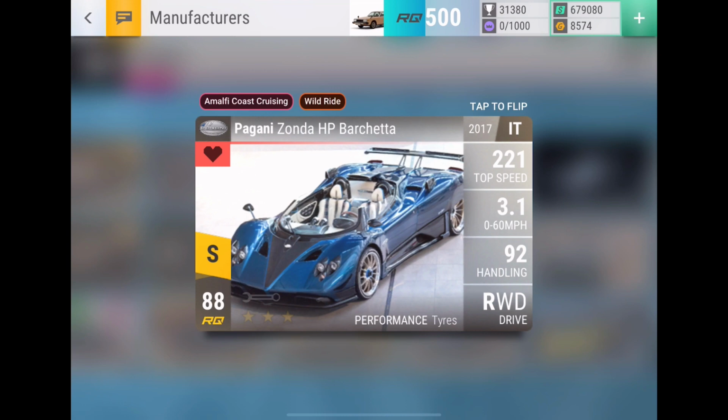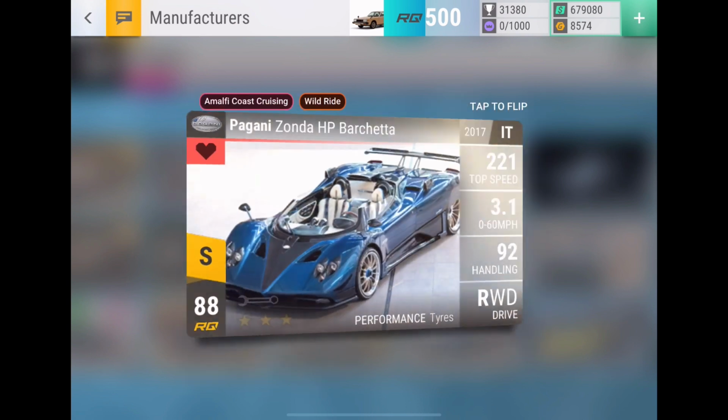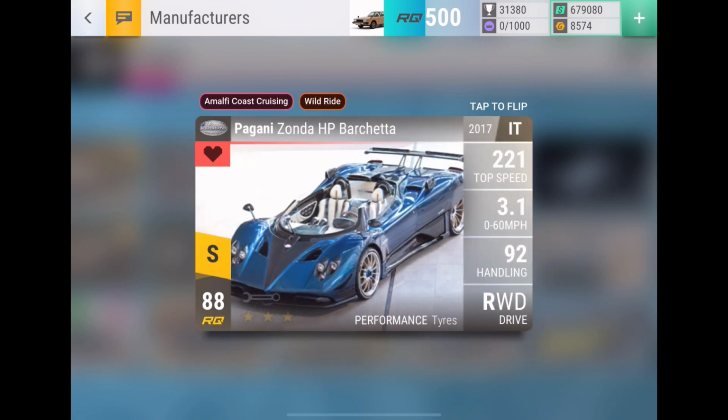Now this thing, I just love this car so much. It's got no roof, at least I believe it doesn't have a roof at all. Yeah, it's a Roadster, no roof. Just beautiful Pagani. It's a Zonda. This is probably my favorite Pagani. It's just amazing, and it was one of the cars that got me into liking cars so much. I got one of those magazines that has all those cars for sale on it, one of the exotic ones where it's the company that's selling all the different exotic cars. And I was just blown away that this car was $17 million. I thought it had to be a typo. There's no way that a car could be $17 million, but it was, and this car just stuck with me.